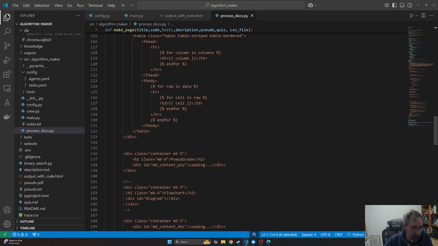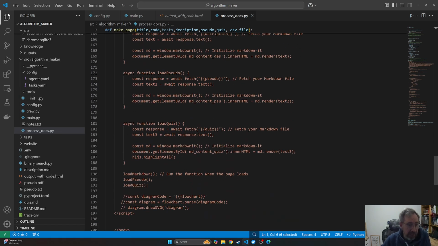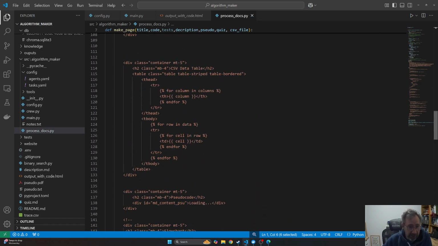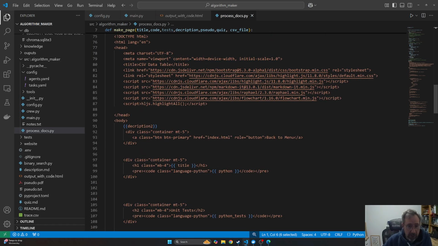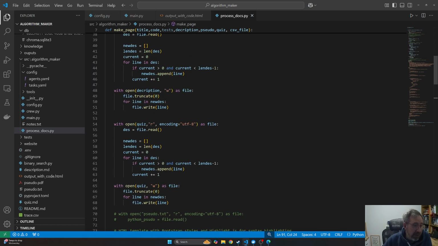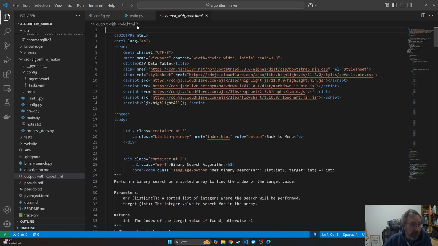It looks a bit like Django. And then I have several different libraries running for rendering the markdown. I also have it for rendering the, so we've got Bootstrap, we've got the Highlight.js, we've got Markdown.it, Raphael, we've got the flowchart stuff all built in as well. I'm just not running it at the moment, so I've taken it out just so it works. But that's where I'm up to at the moment.